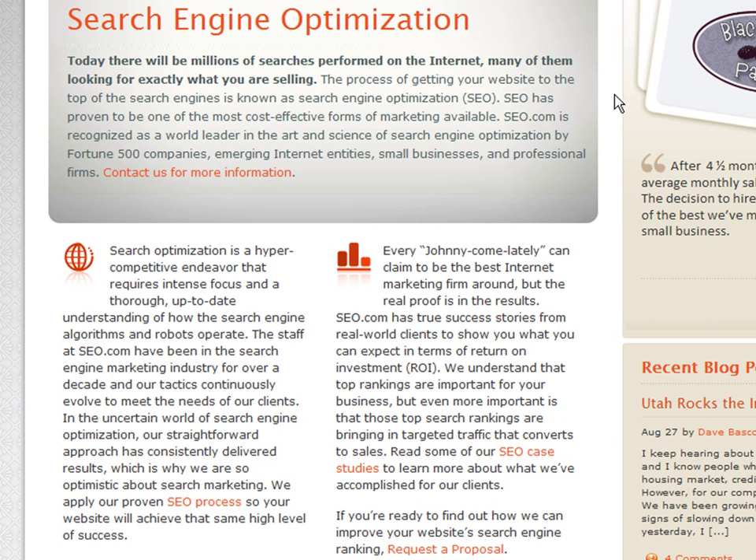This is done with the aim of achieving a higher listing and thus increasing the volume of targeted traffic from search engines. Optimizing a website primarily involves editing its content and HTML code to both increase its relevance to specific keywords and to remove barriers to the indexing activities of search engines. Sometimes, a site's navigation structure must be altered too.